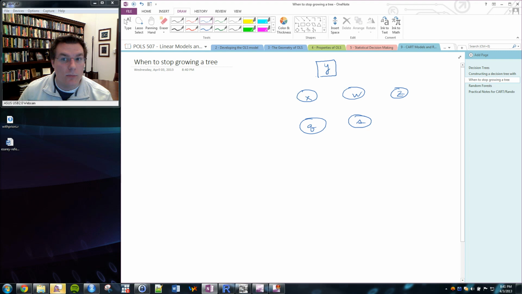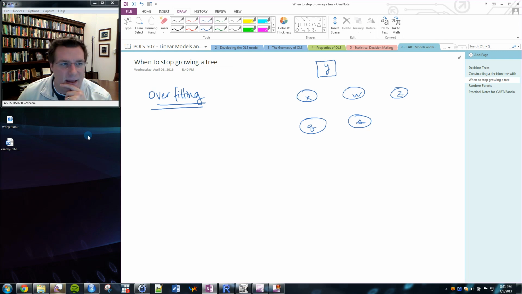Should we use them all, or should we only use some of them and then stop? We can decide just to use them all no matter what, but that sort of leads to a potential danger in these CART models and also in the random forest models that we're going to talk about shortly. And that danger is overfitting.